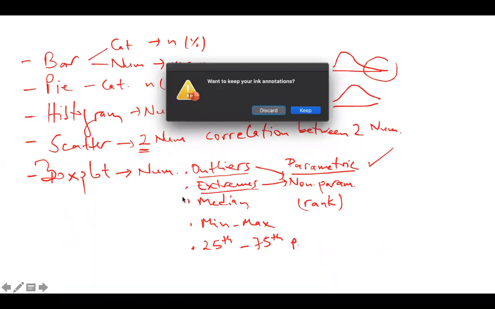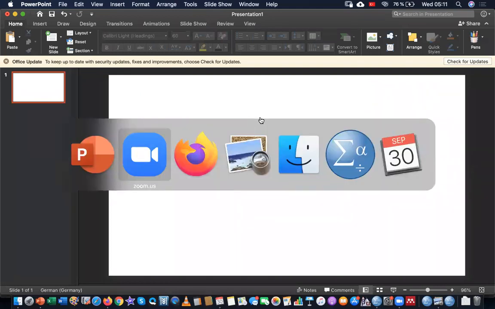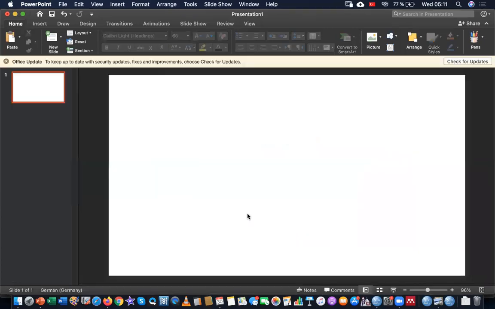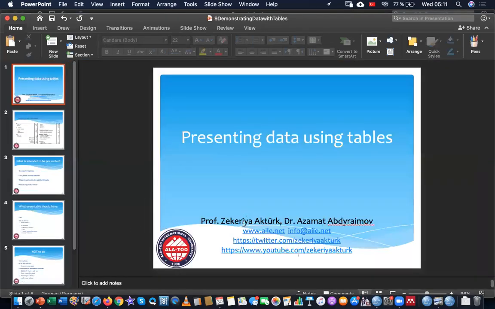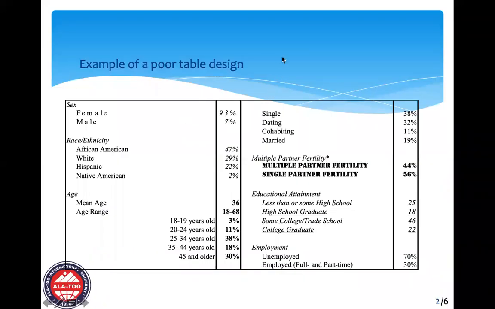Now, let me discard this. Clean. Now I want to discuss with you, it's time to discuss tables. In the next session, today we will discuss the average, doing more statistics. What about tables? Here I have a small presentation for you. Okay. I usually don't have presentations, but this time I decided I will have a presentation to make it better to display the information.